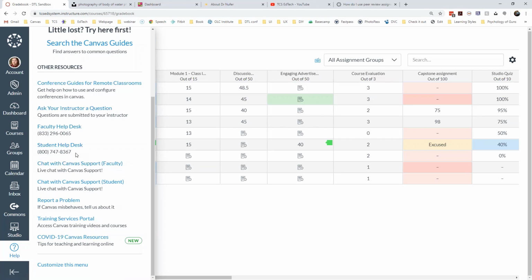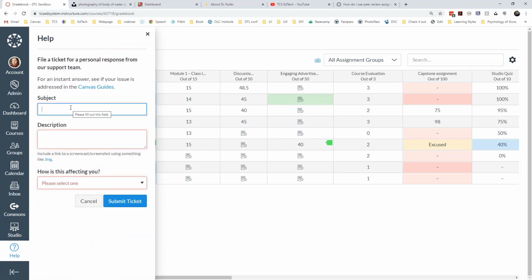I would actually recommend right now, just because of the current situation, the pandemic, the overwhelming bandwidth issues, I think that chatting and emailing is probably better than phone help desk, just because their phone lines are spread pretty thin right now. If you have a problem, if there's something that's not working, click on report a problem, give them as much detail as you can manage.